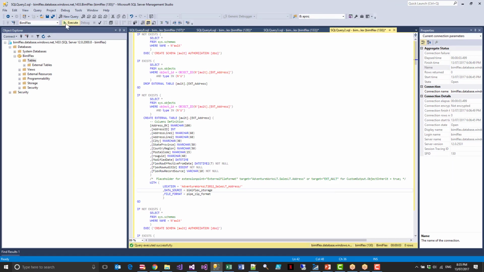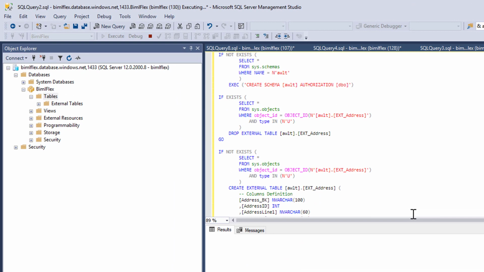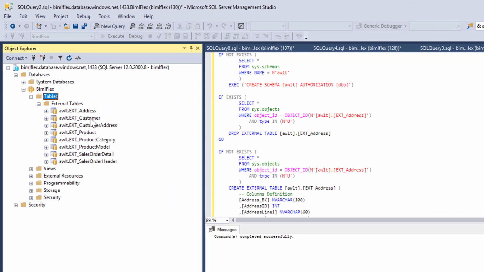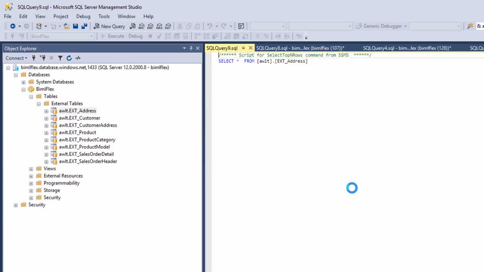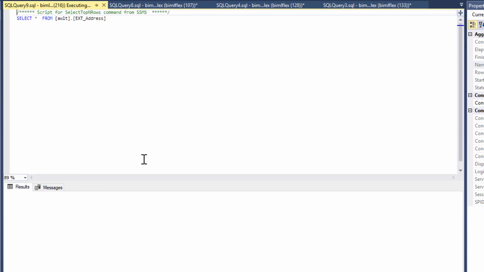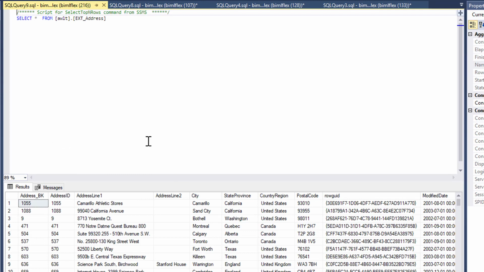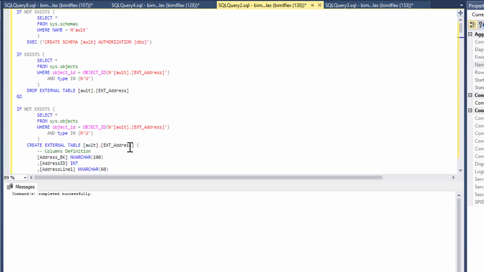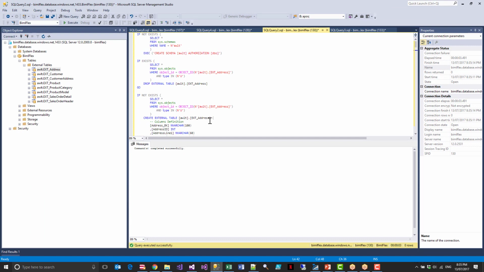So I'm just going to run this in, which will create all of my external tables. And if I now go to the external tables here, I just select top 1000 from address. Now, hopefully that SSIS package loaded all of this data correctly. And yep, there we go. So effectively, an external table, as I said, is just a view over the top of the flat file. And personally, I think it's awesome. It's really opened up so many possibilities in the data warehousing space, and especially optimizing the ELT side of things.